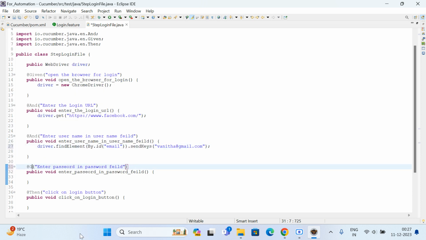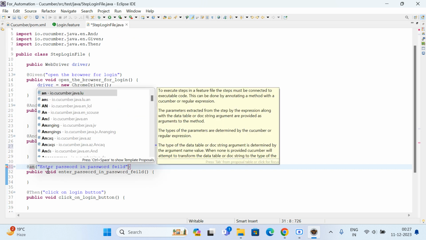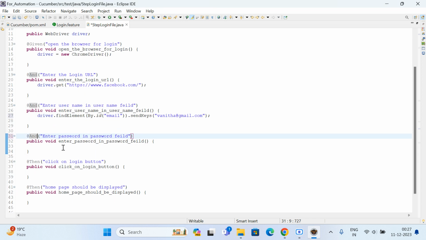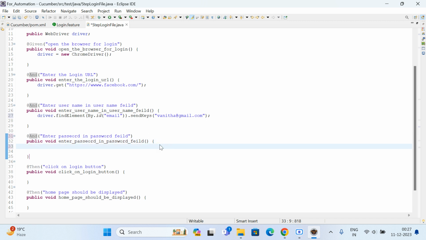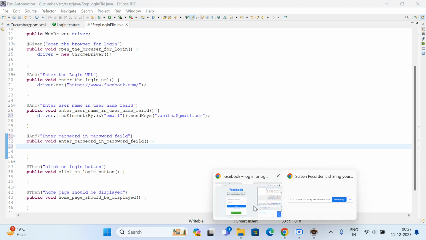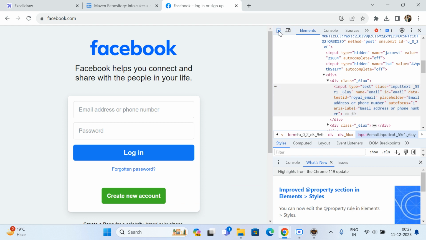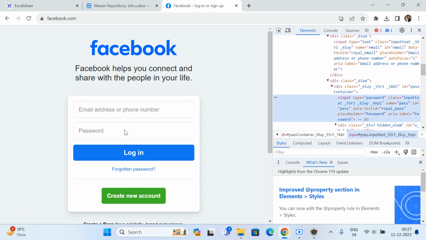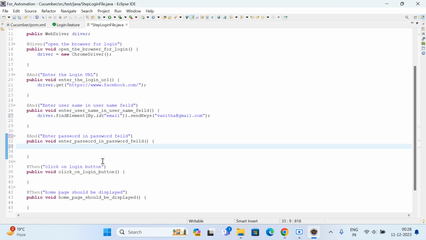Here, add another annotation for the password field. Control space. Yes, annotation added successfully. For the password field we also have to take the password id. Go to the same page, enable the inspector, and select the password. Here you can see id equal to pass. So copy and come here.